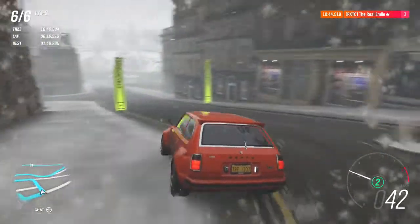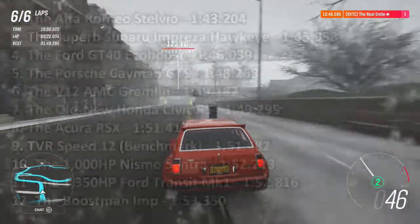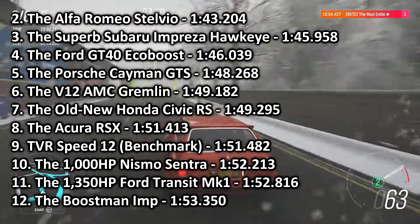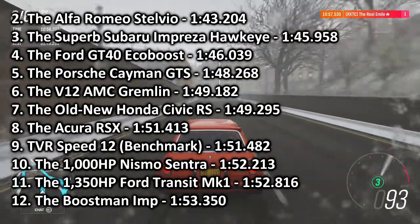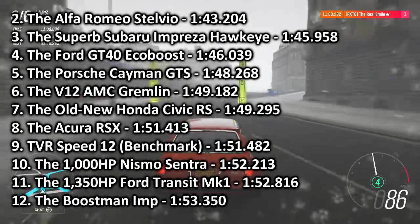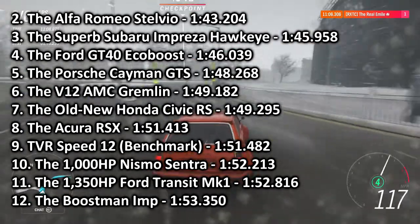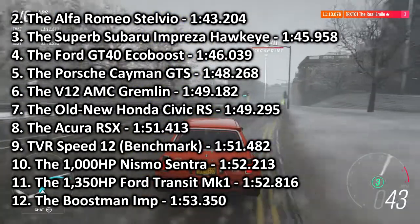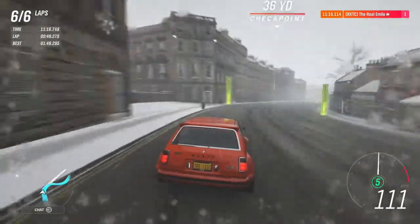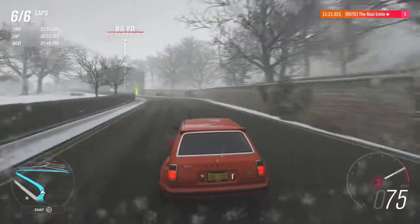Anyways, a 149.295 will put it into 7th place. It goes in between the AMC Gremlin, which it just misses out on and could have easily beaten, in all fairness, and, interestingly, the RSX. It is a second and a bit quicker than the RSX, which is a very good time from that car. It's also about 2 seconds up on the Speed 12 and 3 seconds up on the 1000 horsepower Nismo Sentra.